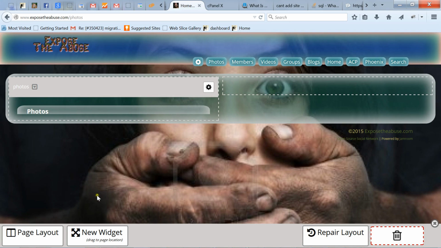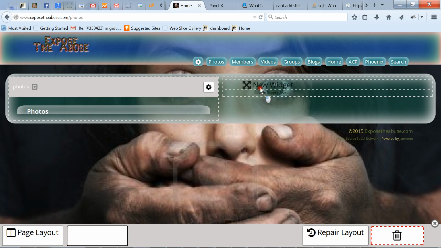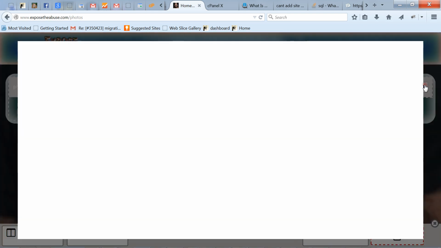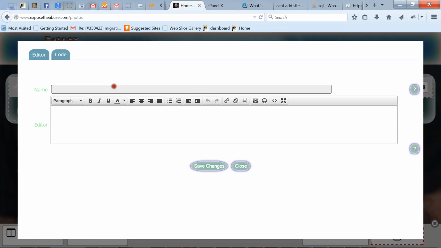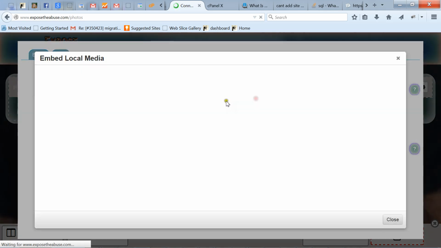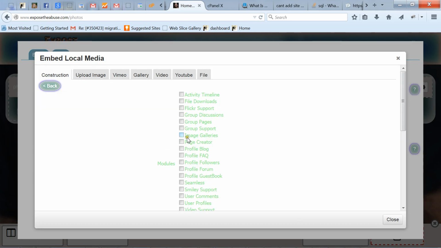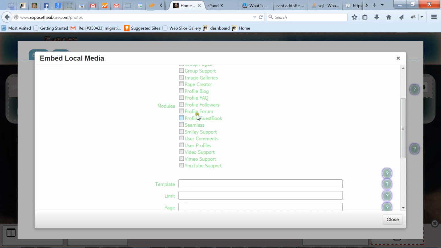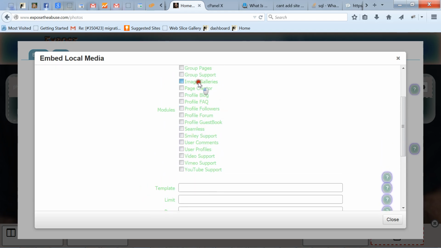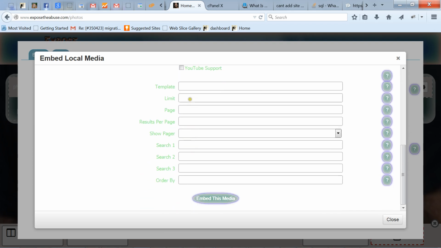So now what we want to put over here, we go back here to the constructor kit and we choose seamless. Now seamless, you can add Flickr and image galleries. There we go. And once again, you got the same options, and we will just go with results with page.